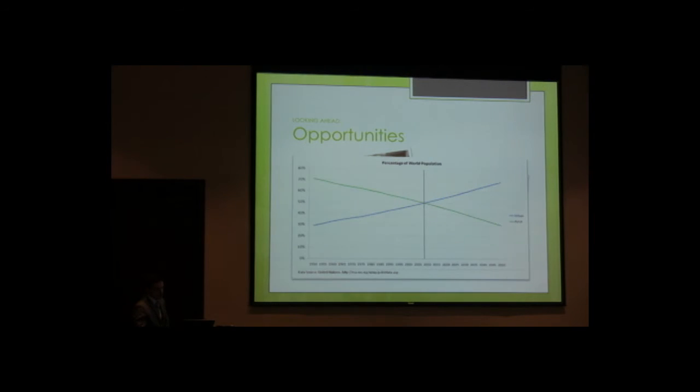Finally, and this is a graph you've probably already seen before, rural versus urban population in the world. We crossed that threshold already, and car sharing is something that would only work in urban environments because you depend on having people in close proximity to each car. If you have people scattered around, they have to walk 1 mile to get to a car they're not going to use. They're going to own their own cars and they're going to forget about car sharing. So demographics, the drive to complete streets, more transit use, and a shift in the location or the preference of people's location. These are opportunities for car sharing to grow.